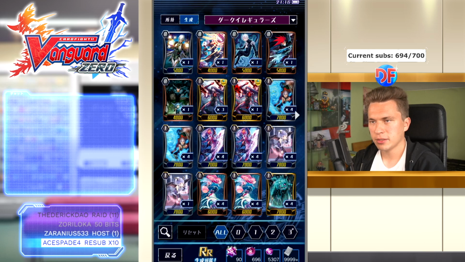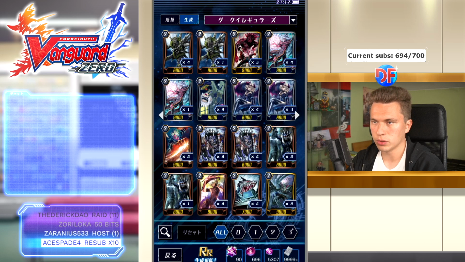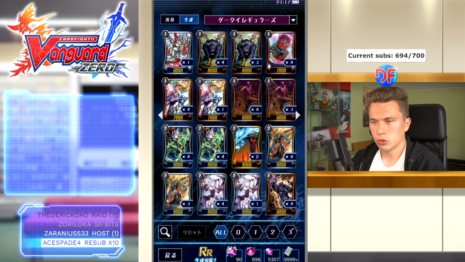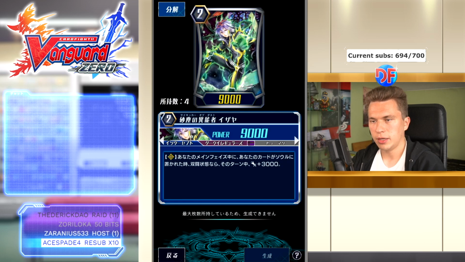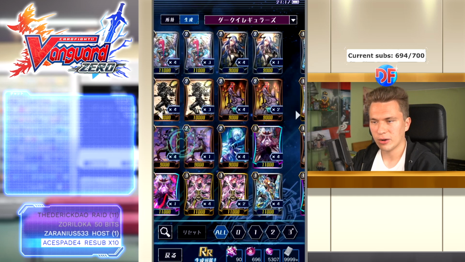Alright, final 2 clans are Dark Irregulars and Pale Moon. There's really not much for these 2 clans in this set. I think it's just a couple grade 2s and a couple grade 3s, and that's it. Oh, not even, it's just 1 grade 2, which is this guy. So this is the Izaya. So during your main phase, when your card is put into your soul, if you're in Legion state, gain 3k power. So he's like a Doreen the Thruster, but a grade 2, so that's okay, I guess. It's pretty alright. Not that great, TBH.